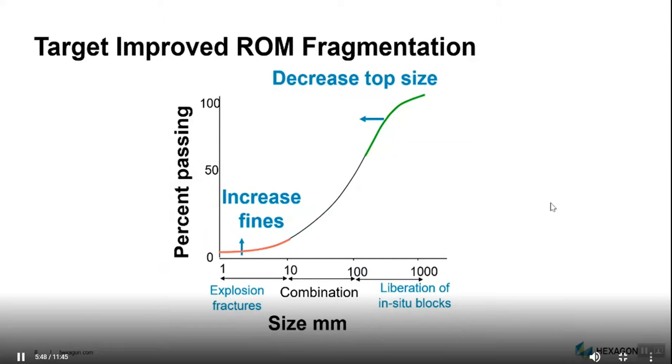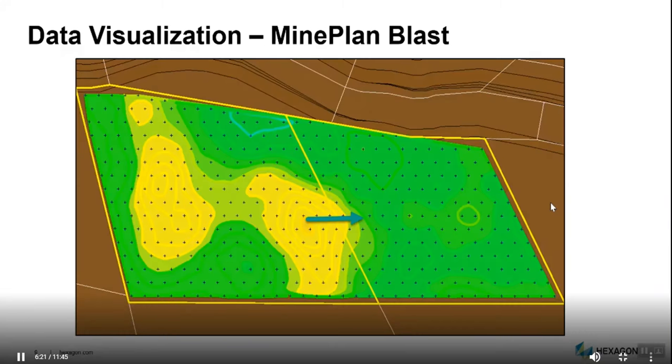One of the things that we can do next, in the drill and blast portfolio, is design a blast that decreases top size but also increases the fines. So we're understanding the characteristics of the in situ rock mass and how that interacts with the drilling and the burden and spacing that we put in the design, and we can ultimately design a blast to target our desired fragmentation. This is a zone-specific blast fragmentation optimization, where we can identify different points in the process, and then we can visualize that data.